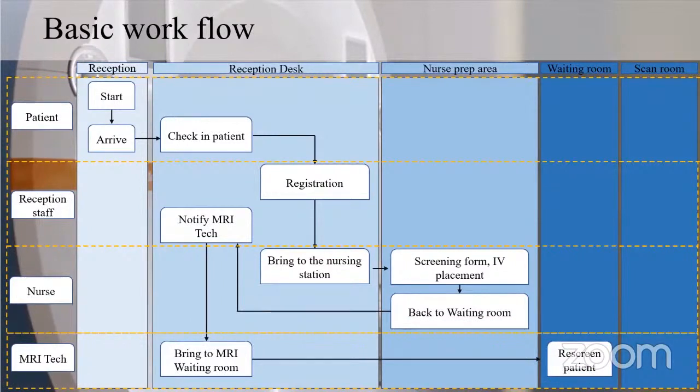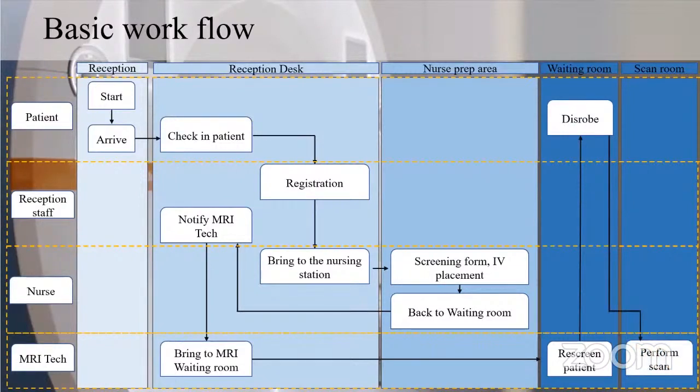Then the patient will be taken to the scan room. Before that, we have to assure that the patient is okay for the MR scan. Re-screening will be done, and then we'll ask the patient to change into the hospital gown. When the screening and the dress changing are over, we'll take the patient into the scan room and perform the scan. After the scan, the patient can dress up and leave the department with the films, and the report usually comes after some time. So this is the basic workflow in the MR department.